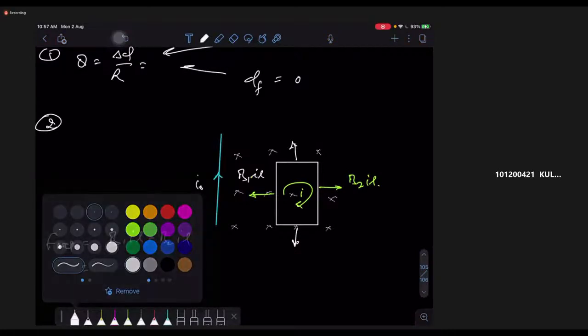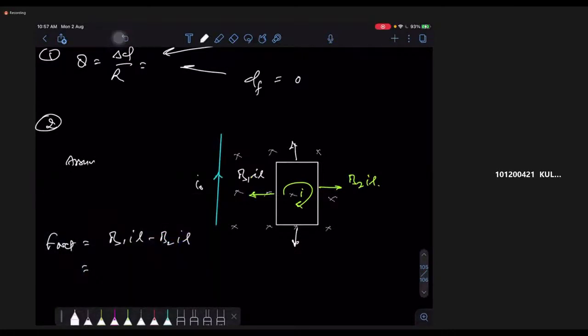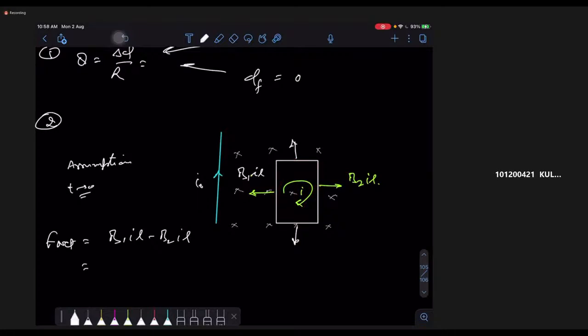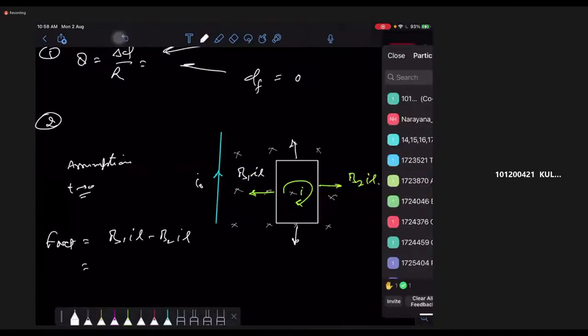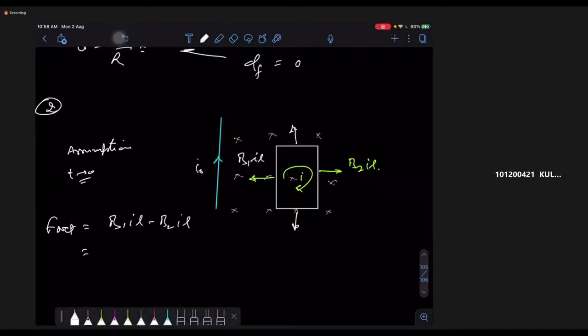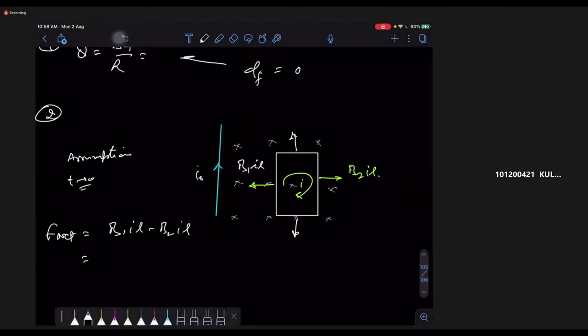So I need assumptions. What is the assumption, Veda? The assumption I've taken is that the current flows very quickly. So the time taken is going to be very, very small. So the position of the loop is not going to change much. It's impulsive. Suddenly you're going to switch it off. Suddenly, that is the important word here. When something is done suddenly, that means the loop is not able to move.